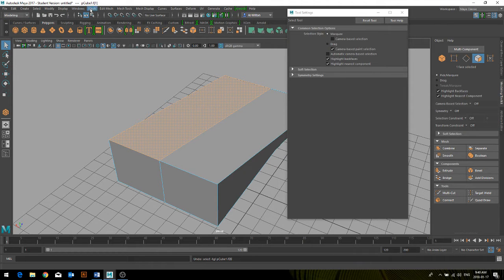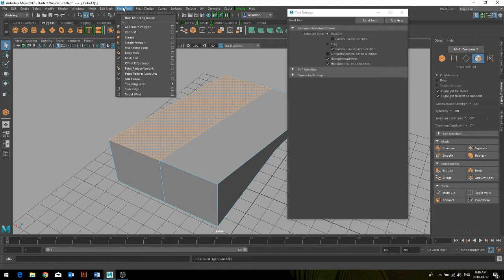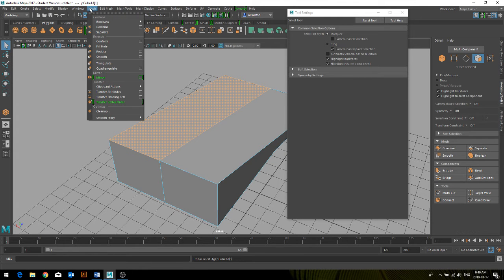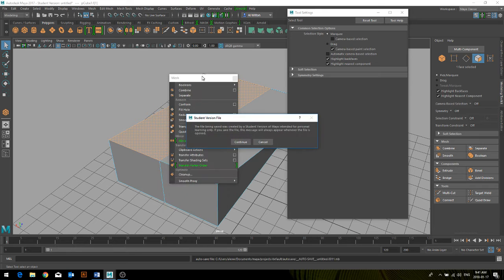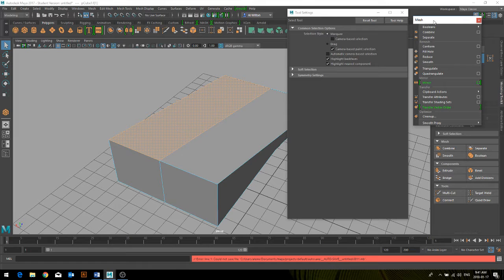And under modeling, up here you can see you got a mesh menu, you got an edit mesh, you got a mesh tool. And on each of them, you have the option to, when you have your drop-down menu, let's say you're going to do a lot of work here in mesh, and then you want to have this window open for you. So you'll just click up here. This will be a window that you have access to all the time. So instead of always going back to that menu, you can have this menu. If you have a second screen or somewhere on the side, you can just leave it there. It's easier to access stuff through there.